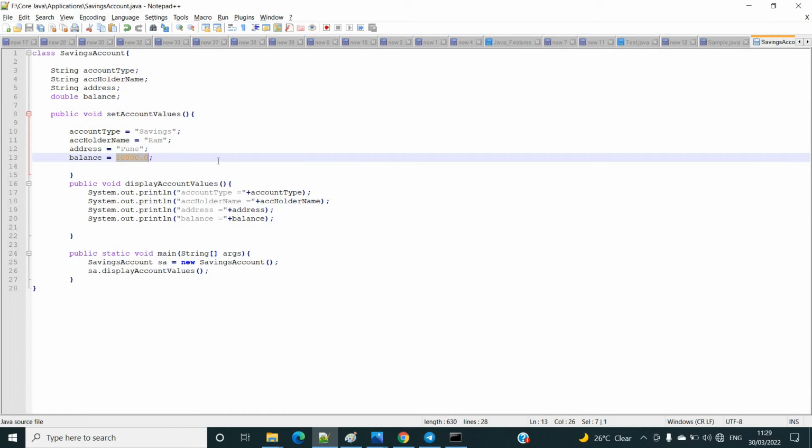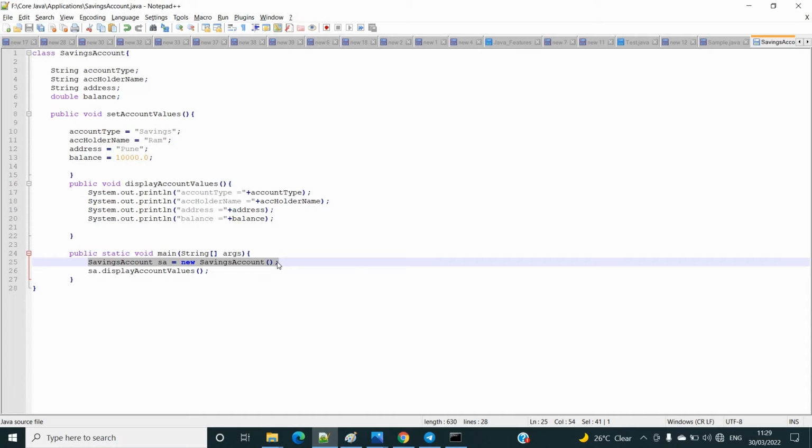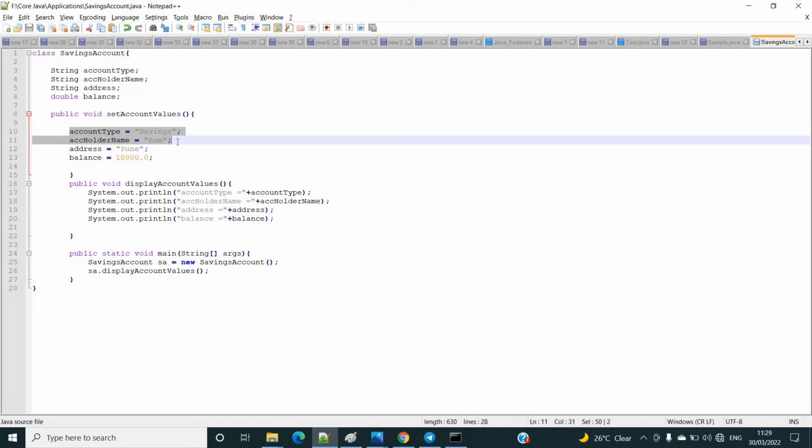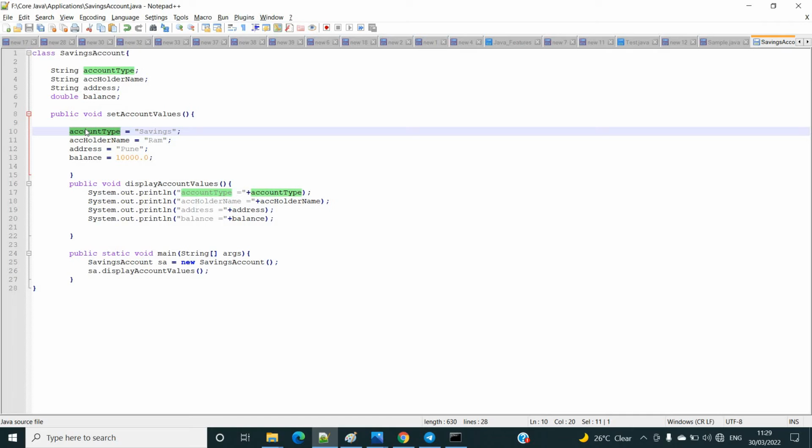Whenever any object of SavingsAccount is created, maybe SA, SA1 or SA100, or thousands of savings account objects, this account type should be auto initialized when the object is created. An account type should always be savings. Whenever the object is created, this field should be fed with the value savings, and the minimum balance of 1000 is fixed.